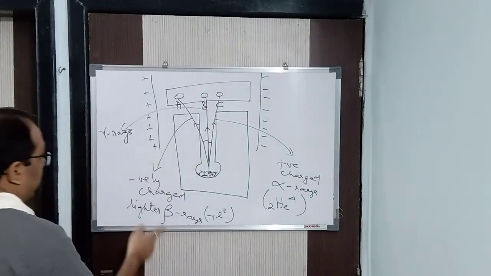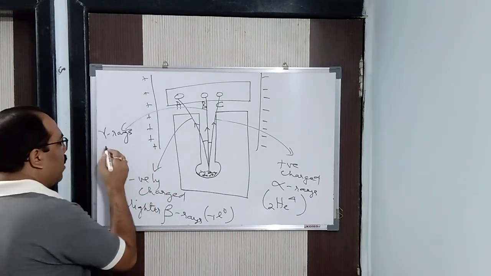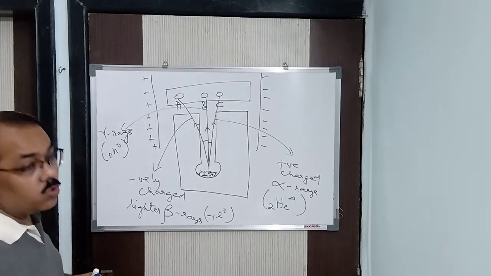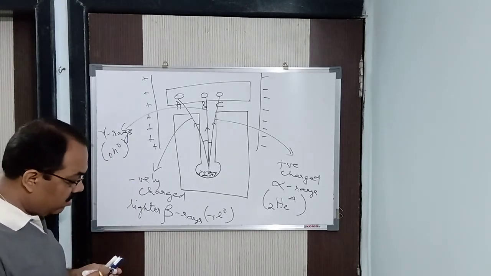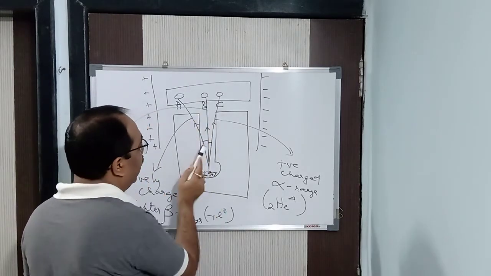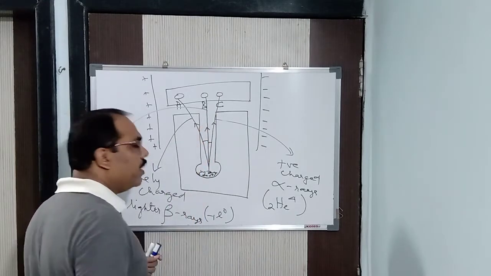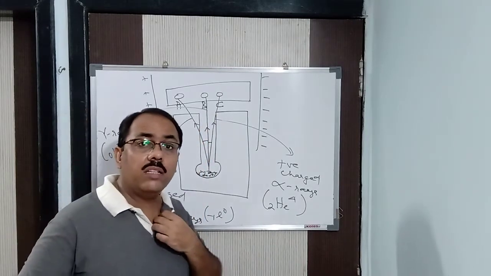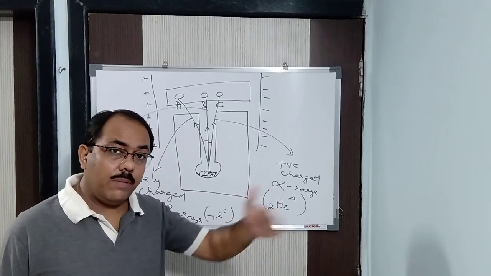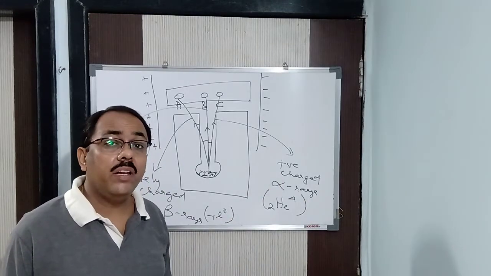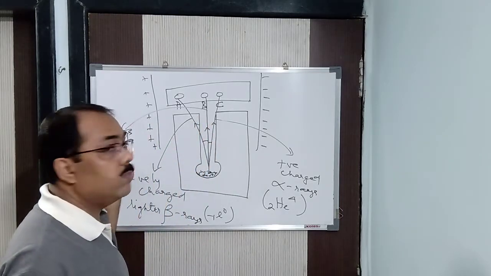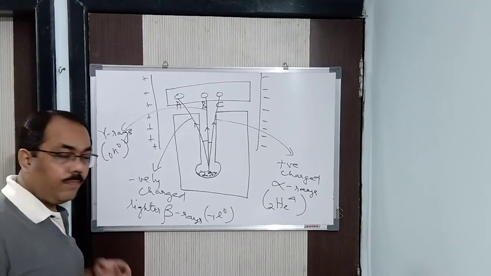Clear? Now, next, gamma rays have no charge, no mass. Hence its symbol was taken to be 0N0. No charge, no mass. Why no mass? Because its penetration power was later seen to be maximum. Gamma rays are so penetrating that they can penetrate through 30 centimeter thickness of iron. You can't imagine how thick that is. It is so highly penetrating because it has almost 0 mass and 0 charge, neutral in nature, highly penetrating.